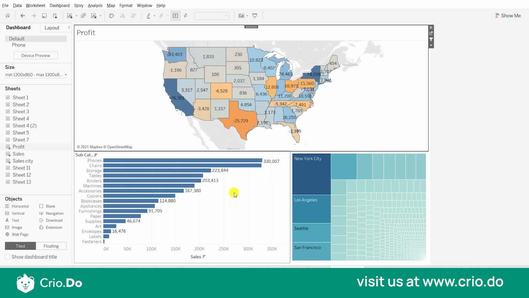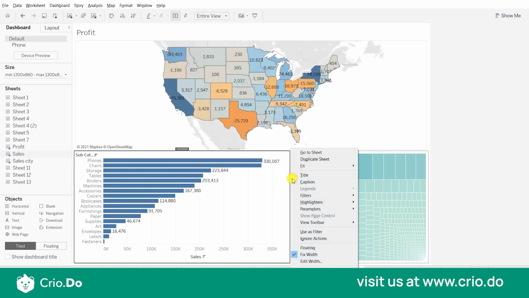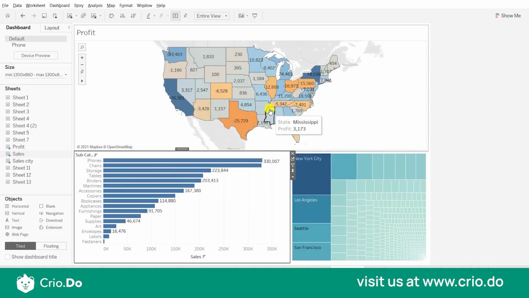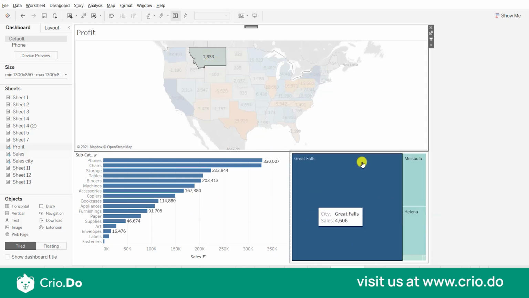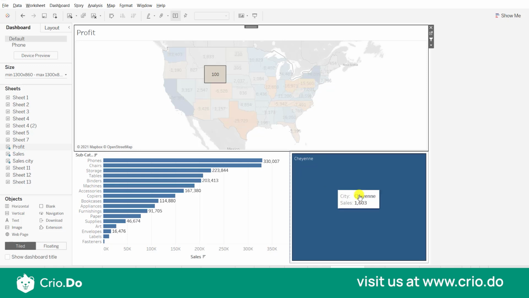I do not want my action filter to work on one of the sheets. So what I will do is click on this button and say ignore actions, so it only works on the one sheet. I'll not touch the other sheet. What happens now is, if you click on that one sheet, only this sheet will be filtered. In this scenario, I want to see all kinds of data in one sheet and only filtered data in the other sheet. You can go with this: just ignore actions for one sheet.